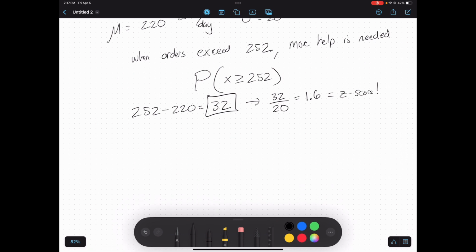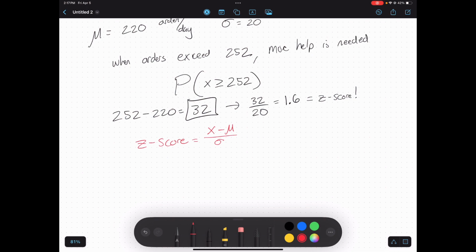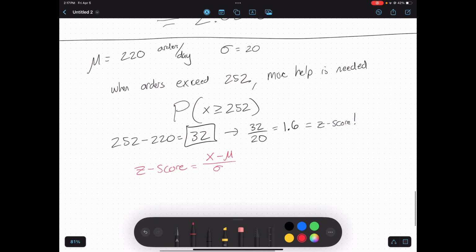Okay? So, in general, your z-score is just your data value minus the mean. That might get you a negative value, and that's okay. What does a negative value mean? A negative value just means that your data value is smaller than the mean. And then you divide that by the standard deviation. So that's your z-score formula. Once I have that z-score, then I can go ahead and use my z-score table.